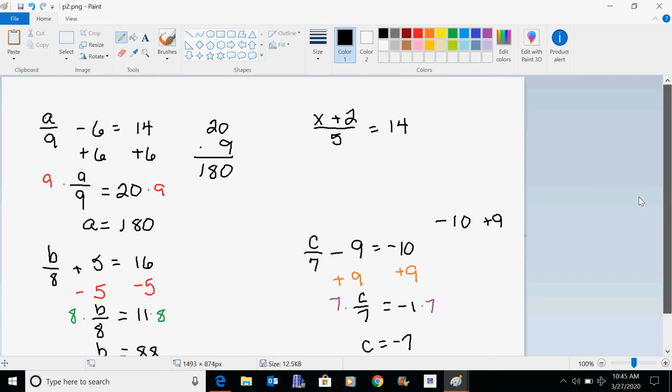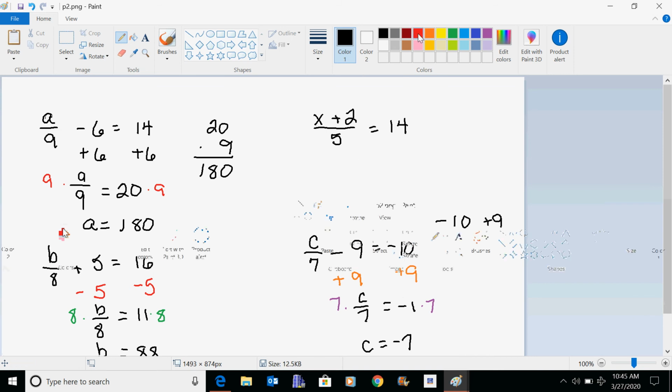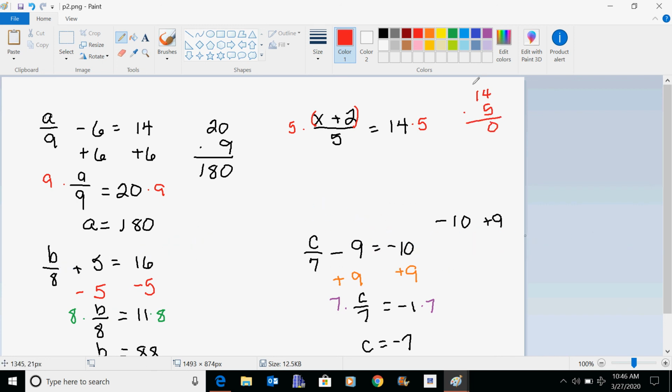And then we've got this particular type where you've got divided by, but you have a group. Okay, don't forget, if you have a group, this is a grouping symbol too. You're dividing by 5 and you're getting rid of that. So we're going to multiply both sides times 5. We need to take 14 times 5, so we'll do that carefully, and that gives us 70.